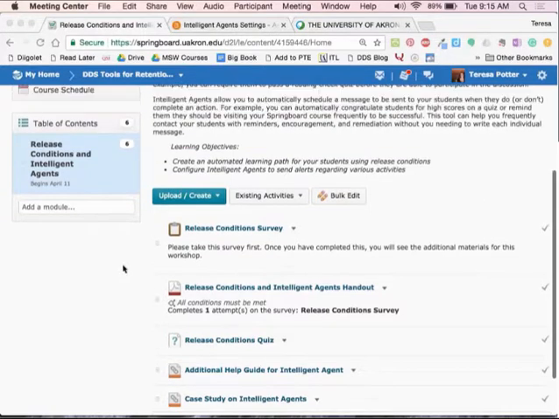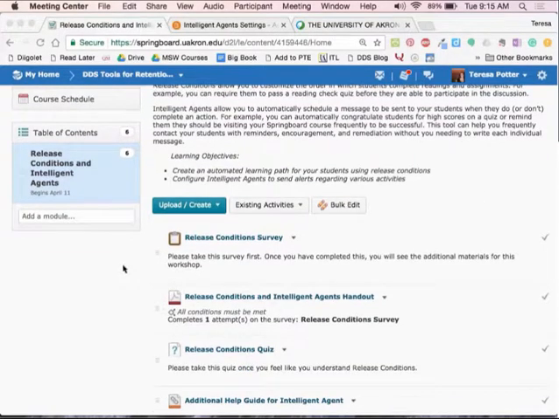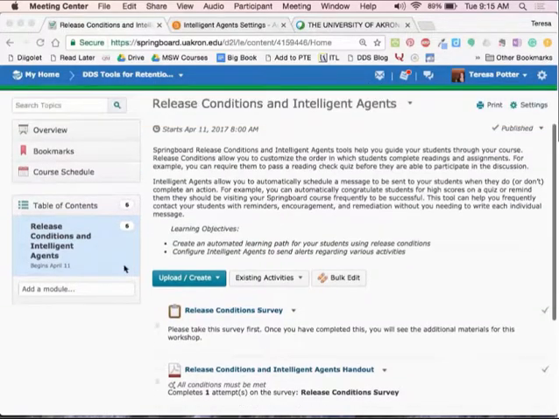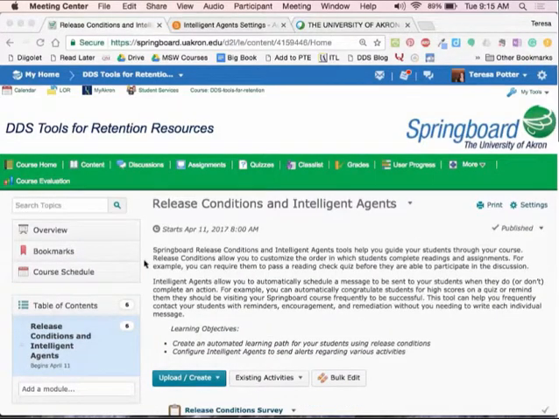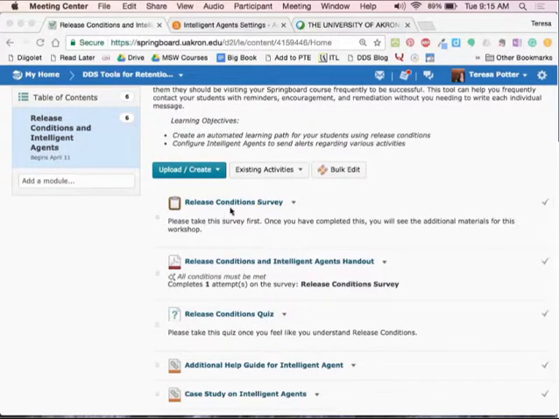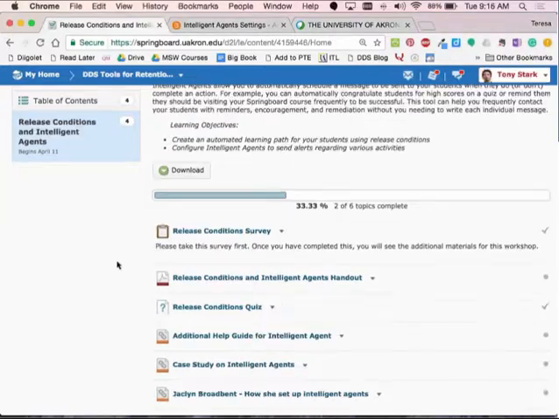Okay, so excellent. In order to give us an opportunity to try this, if everyone can be in the Tools for Attention site, and then go ahead and take the release condition survey, and it's just a one-question survey, so you can see what it looks like when you meet that release condition and then the other materials pop up. So you need to click Save and then click Submit, and then you should be able to see it.